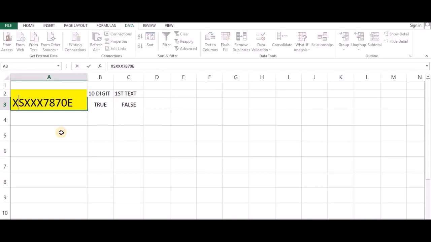Suppose I write any number here, let's say 0, it is showing false. Why? Because if I select my formula and press F9, it will say false.